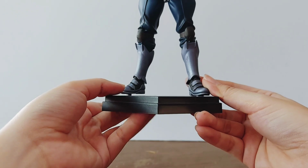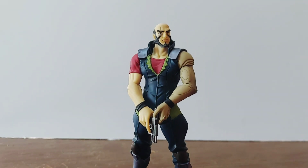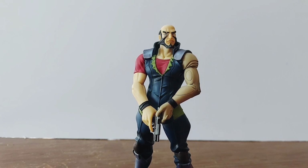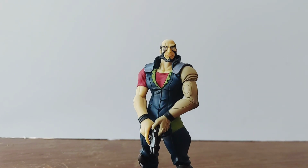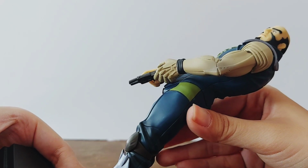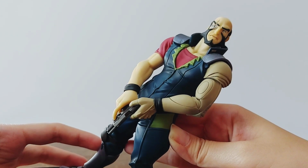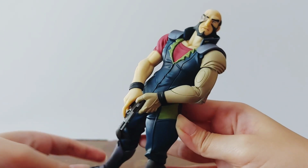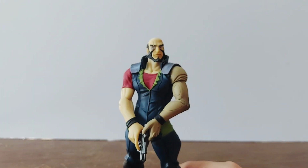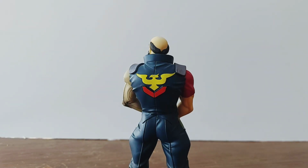And, you know, it really is a shame because otherwise Jet Black is a pretty good figure. The way that he was sculpted is pretty true to the anime, and I absolutely love all the details that they put in. They made him very muscular, so he looks different from your usual pop-up parade. They put a lot of detail into Jet's prosthetic arm. It looks cool. It really follows the musculature of the arm, like where they put all these little designs and details. I was expecting it to be a bit more metallic, but you know, this is a pretty cool take on that as well. The back of his outfit is pretty accurate to the anime as well.